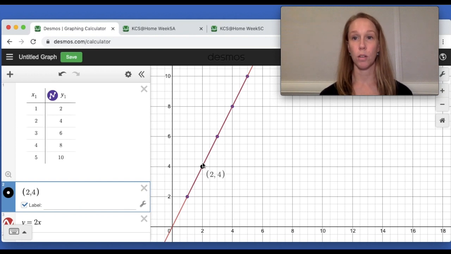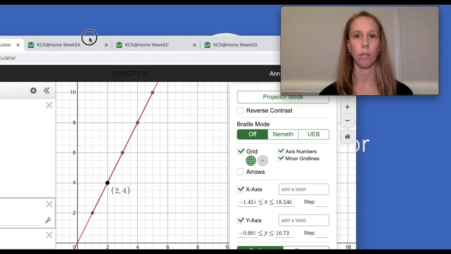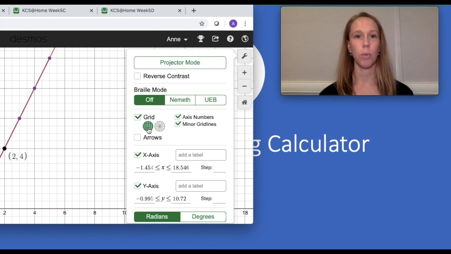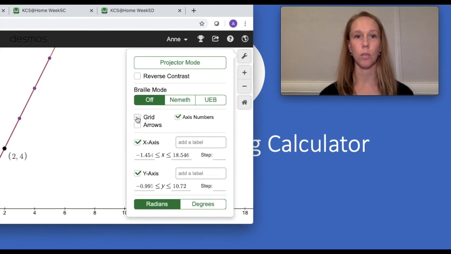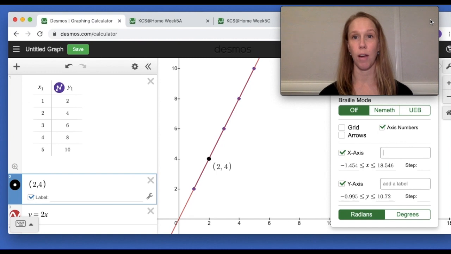So I'm going to be using some Desmos graphs to check and verify some of our work this week. So I just wanted to show you how it works. You can come over here to the little tool. I know my screen is hiding part of it, but you can put as many grid lines as you want, take those off. You can add labels to your axes if you want to get that fancy. But just in case you were wondering where my graphs were coming from this week, this is where I got them.